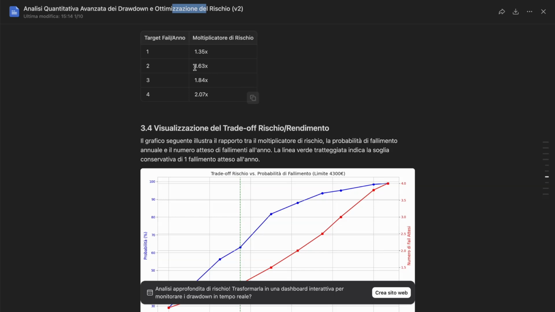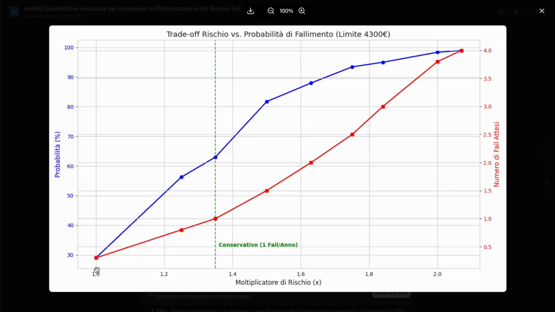And then you see that with 1.63x, the failing rate each year is going to be close to 2, because if you look here, the odds are increasing with the multiplier, so it means no risk. My probability to fail, those are the number of fails that I could have, is less than 0.5, so there is a 30% chance of half a fail each year. It means one fail every 2 years, but still with a 30% odds, so very low.